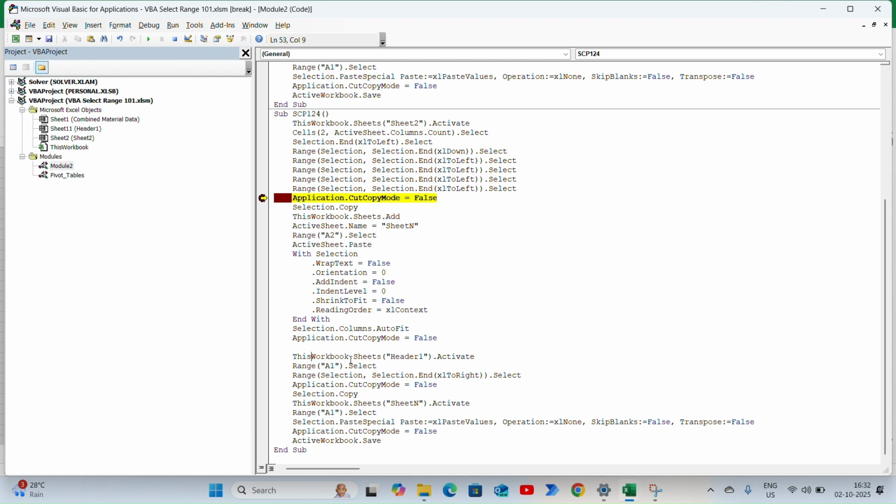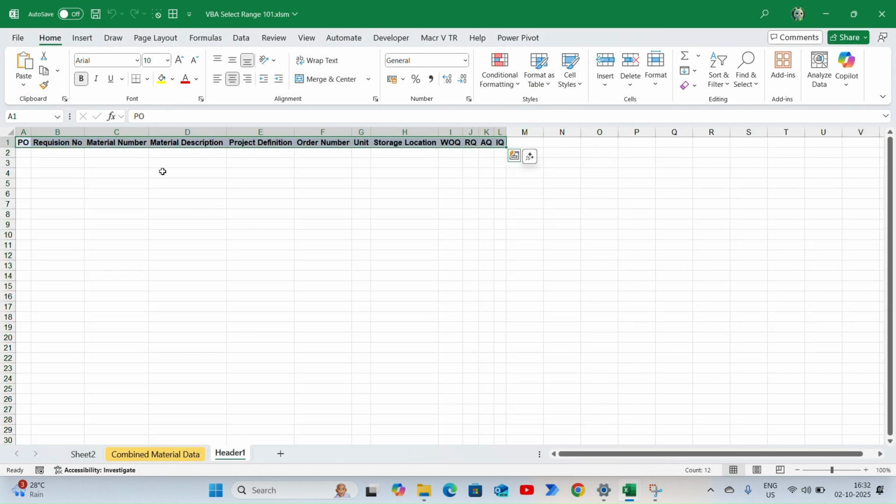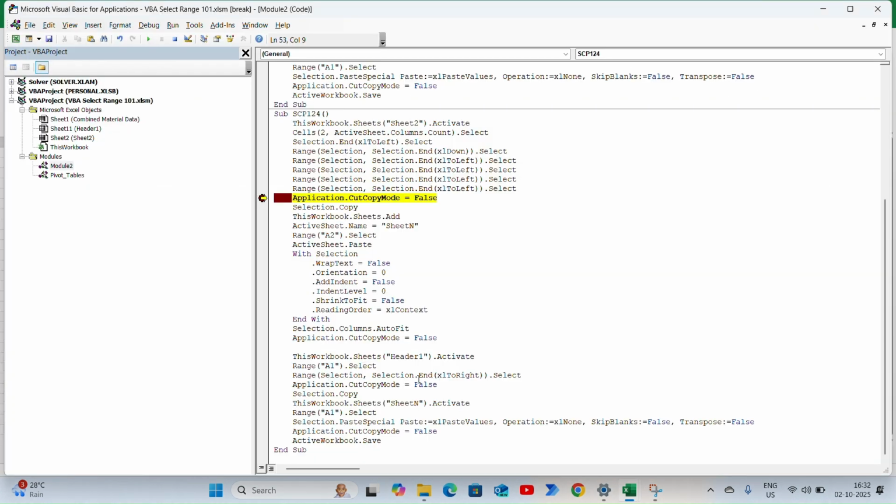Then take headers from another formatted sheet called header1, copy this header row and paste it into the newly inserted sheet "in". Let's run the rest part of the code and check.